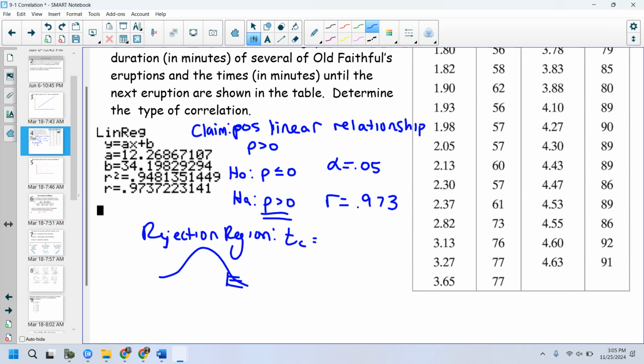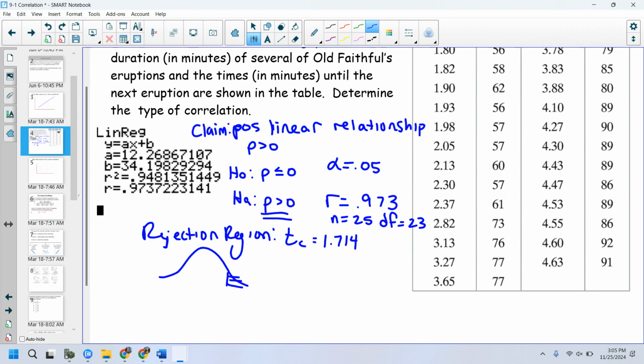Now, we remember our n minus 2 degrees of freedom. I talked about that yesterday. I'm going to go back to my t-table. I've got a blue sheet right here in front of me. And I see I had an n equals 25. So my degrees of freedom is 23, n minus 2. So I'm looking at my 23 row, and I see one tail alpha 0.05 to be 1.714.